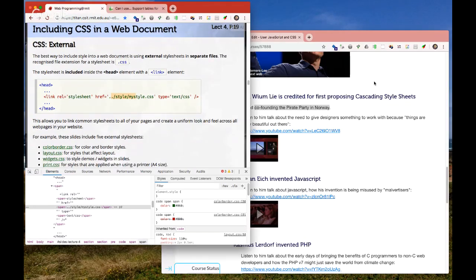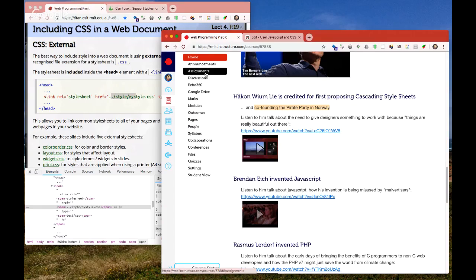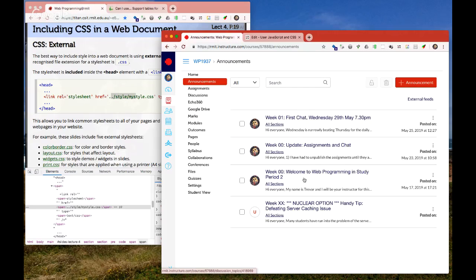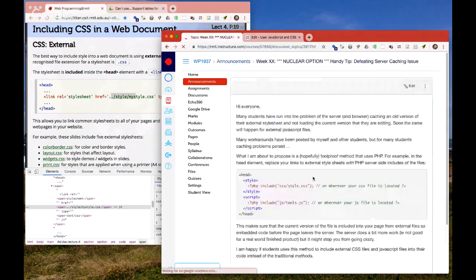Now, I was explaining last week, I'll just show you the announcements again, that when you're developing, sometimes the latest version of the style sheet doesn't come down, and it was a bit of a problem. So I have got some hacky code.